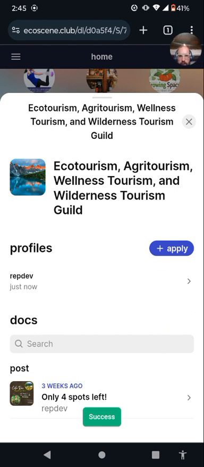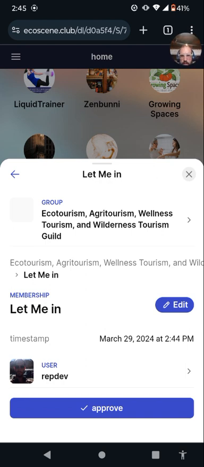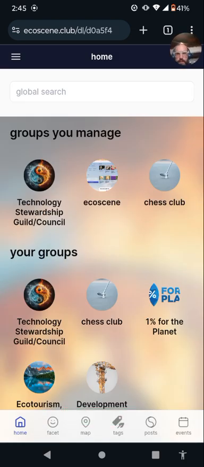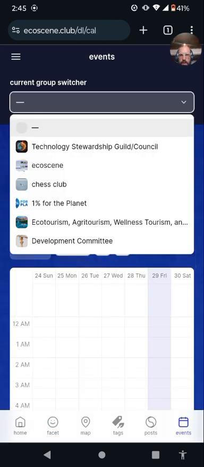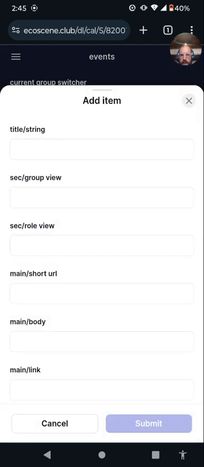The profiles, rather. So this needs a little touch-up, but now this is a profile or an application. Obviously there can be a lot more questionnaire functionality, but now I can approve that, and ecotourism gets put in my group picker. If I go to something like the events down here on the bottom right, profile view, I can now switch into ecotourism by different views, and I should be able to create an event. I think this is pretty buggy, or unrefined yet.